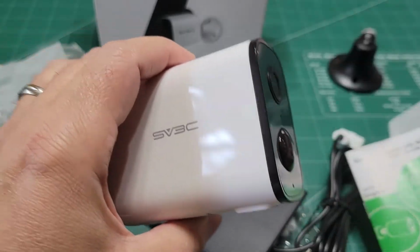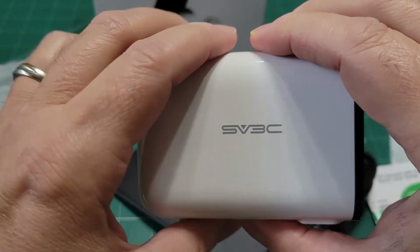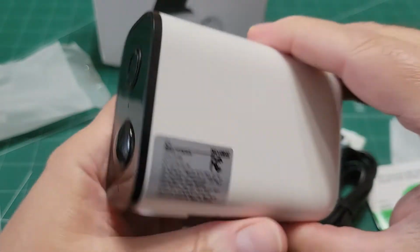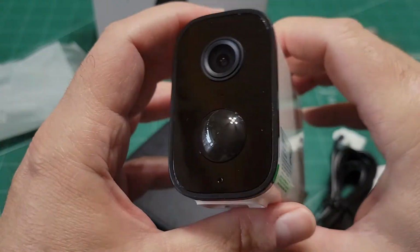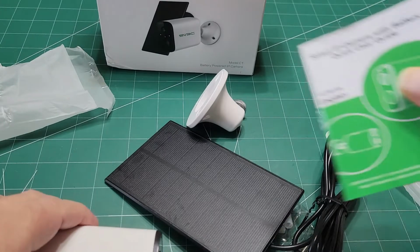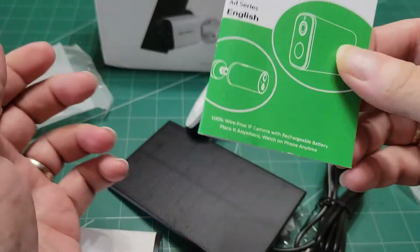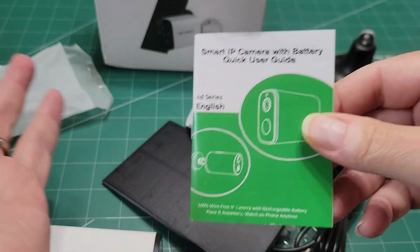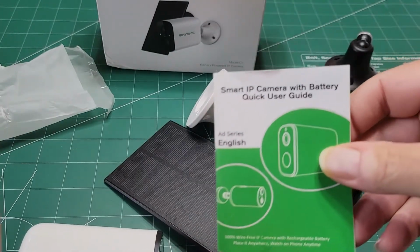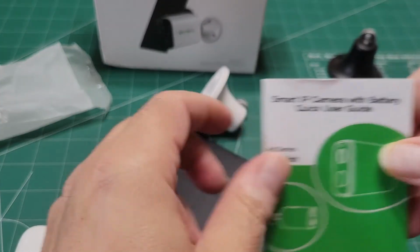I'm not going to show you setting it up. It's not lengthy, but the camera does talk to you. It will step you through that. It's not hard to do at all. There are QR codes on the manual here that you can scan, and it'll take you right to the download site on the Play Store if you want to go that route. So it's really easy to do.